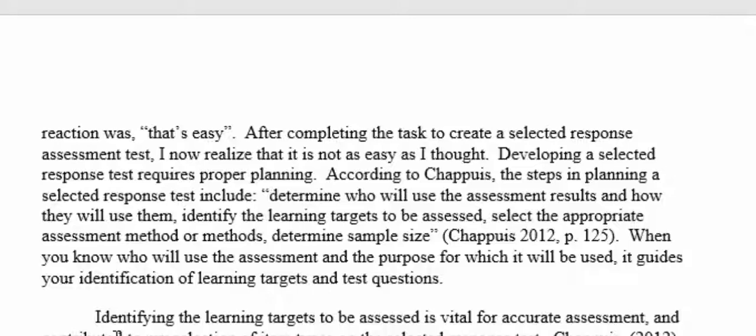But this is where you need to reference the text, the materials that I put in the course, how to create learning targets, how to... is this a trick question? That was a pamphlet that's in course materials, the Chappuis article, and the Popham chapter. Now, I didn't assign the Popham chapter in my special ed class, and I added it to course materials in my Success Academy class, but Popham also goes over how to create selective response tests. So you should be citing those materials.